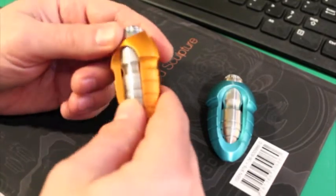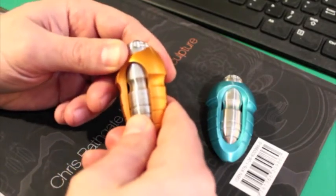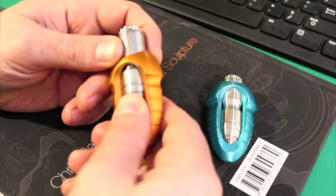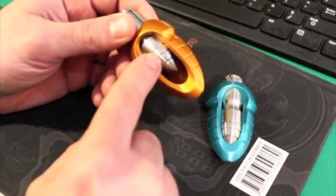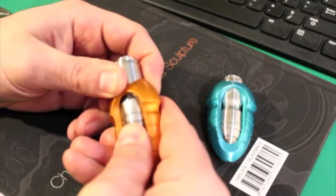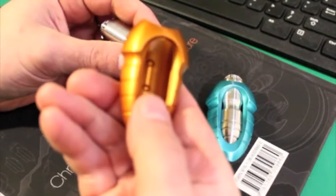I just wanted to go over the piece and fill you in on the basics. For those of you who haven't owned a slider yet or played with one, the first thing I want to say is that these inserts slide on a little detent — it's just a spring and a ball inside. It's a really simple, fun mechanism. But what that means is if you push really hard on it, you can actually just force this thing right out past the limits of the detent.